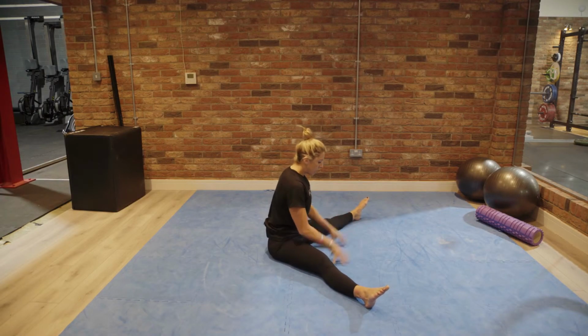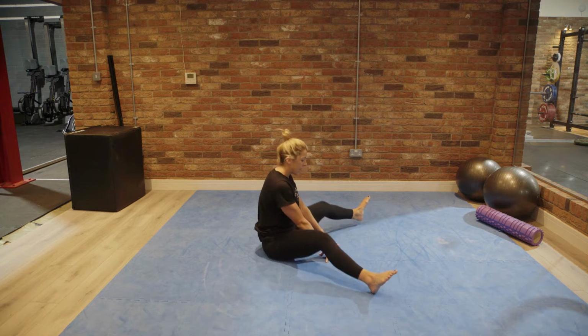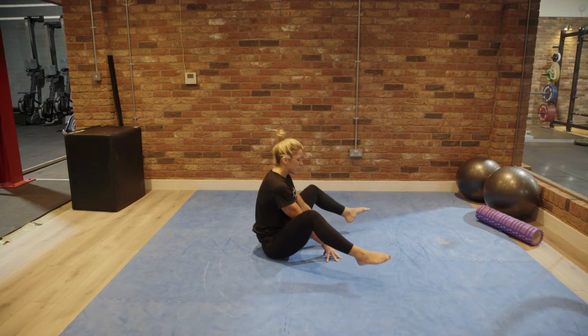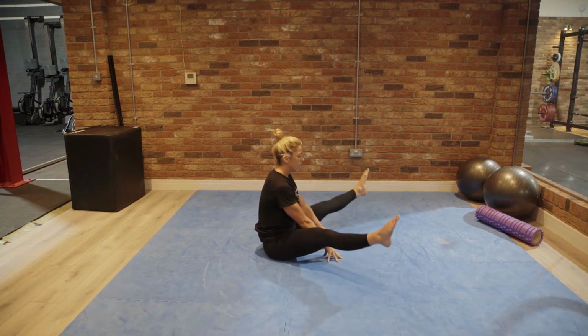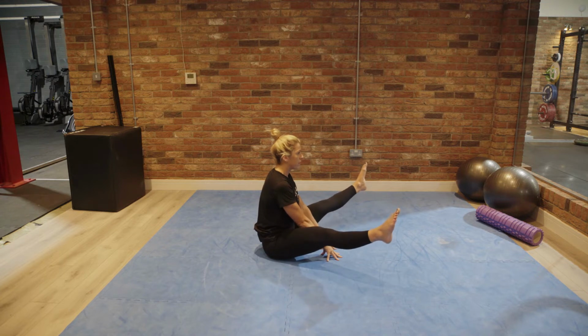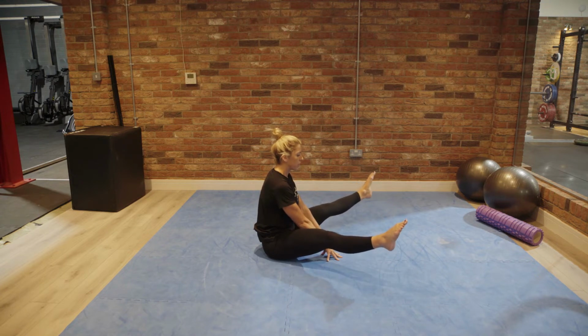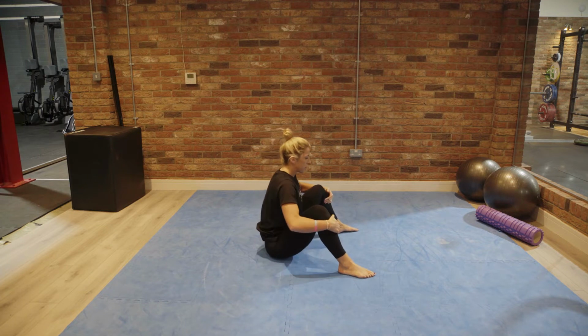So to center, hands to the center. This time we're going to try and lift both and lower. We're going to try and do that 5 times. Again, option of bending the knees. We're going to try and lift and lower 5 times. And then when you're ready, we're going to try and lift and hold for 5, 4, 3, 2, 1, and lower. So we're going to bend your knees so your feet are wider than hip width apart.